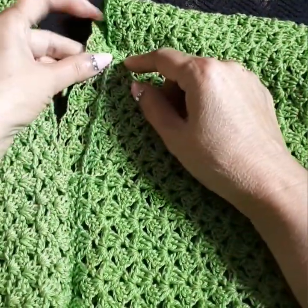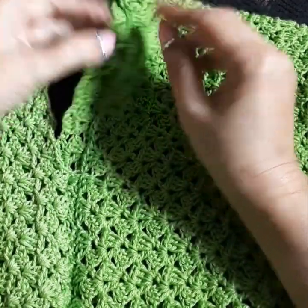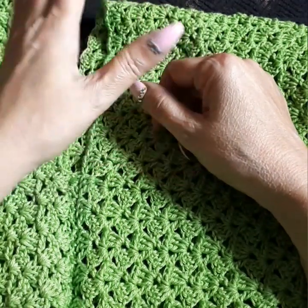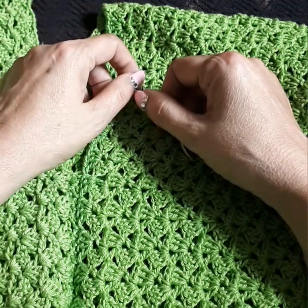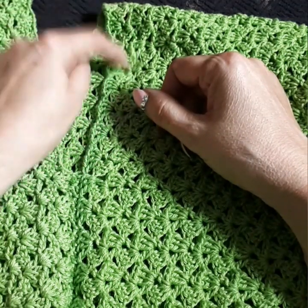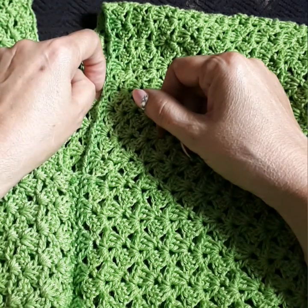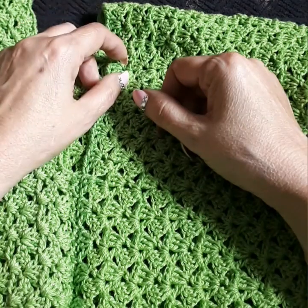I've tried it on now that everything is closed, and like I said, it really shrinks and pulls up. So I want this to the hip, and as I tried now, it's at the waist. So there's quite a bit of a difference. So I did 300 chain stitch. I would have done at least 320, just to make sure.